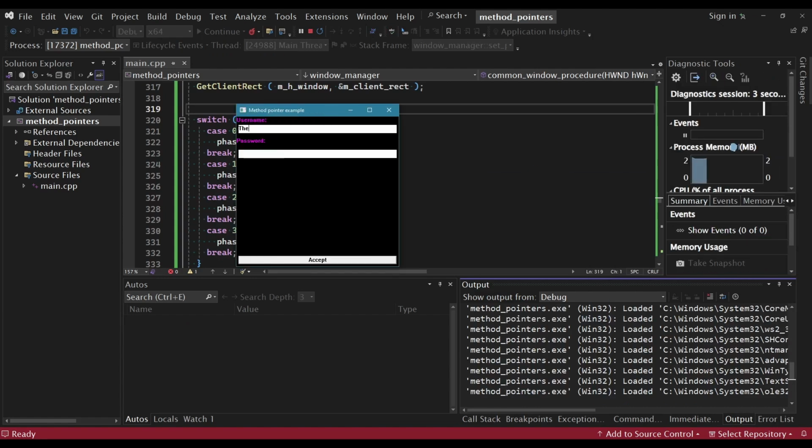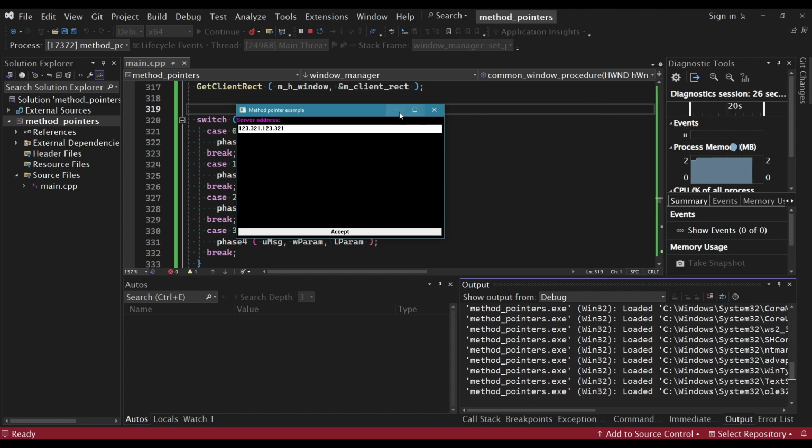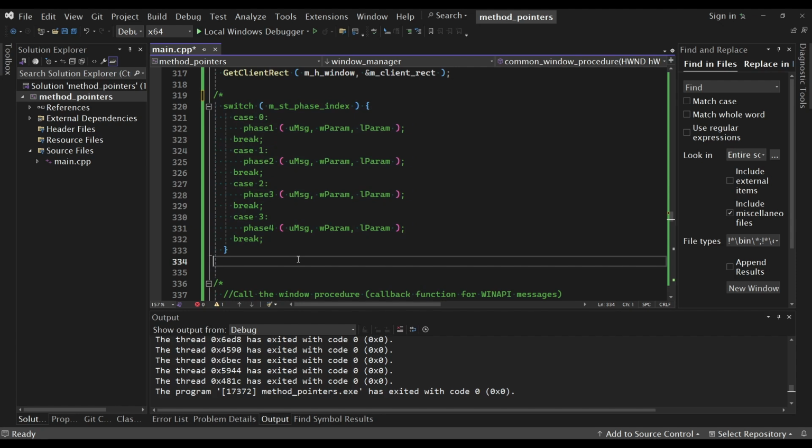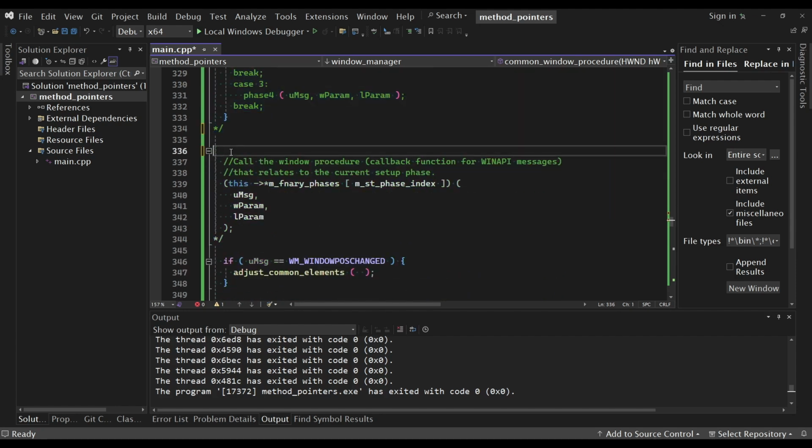So I'll say the type coder. I'll say this password also. I think I mistyped that. Sucks. We'll see. Yeah, this password also sucks. Wasn't wrong. Okay, server address. We'll do 123.321.123.1. Okay. And it works. Cool. And the window is still resized and everything. So really there's nothing different going on here. It's just that it's a crappier way to do it. So I'm going to put it back on the way that it does method pointers.